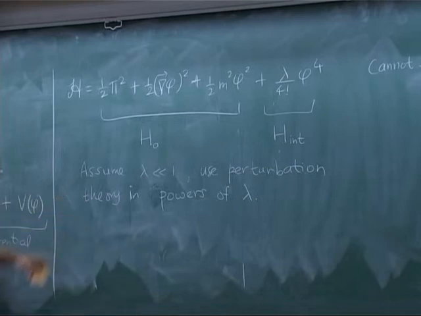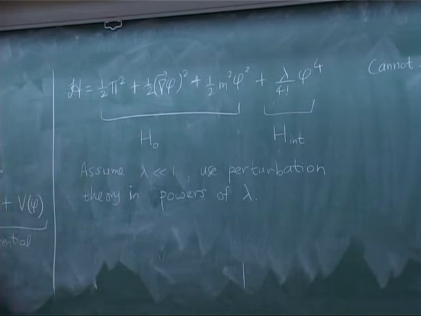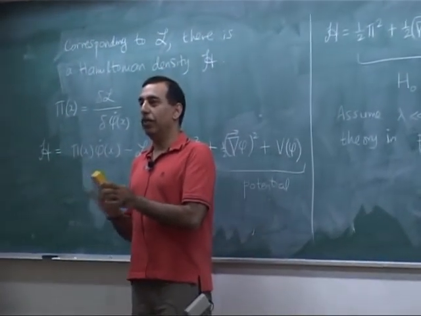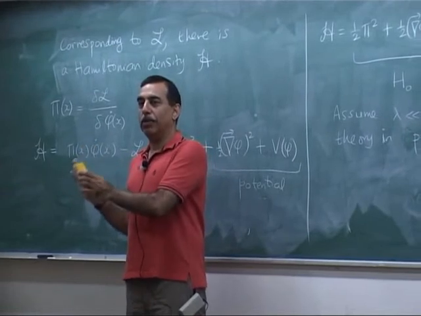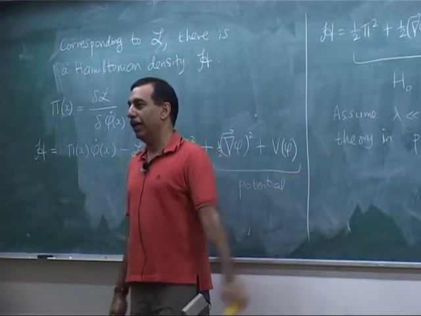As soon as we say this, you can start imagining what kind of picture is going to emerge, and it's good to imagine that before we actually do the calculation, because the calculations are a little bit tedious and sometimes ugly, but the physical picture is very clear. What does it mean in a field theory to have perturbation theory in powers of lambda? It means that for any physical quantity, there will be a contribution from the theory where lambda is set equal to 0, then a first correction to that proportional to lambda, then the next correction proportional to lambda squared, and so on. Right? So everything will be given order by order in lambda.